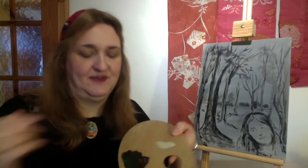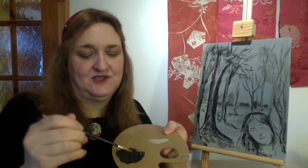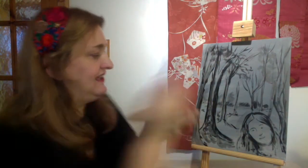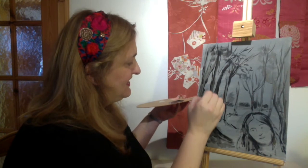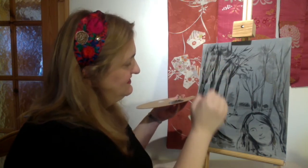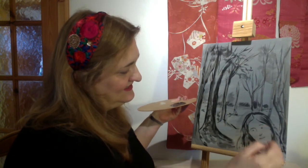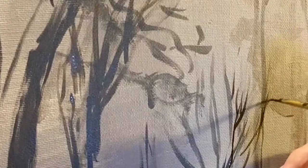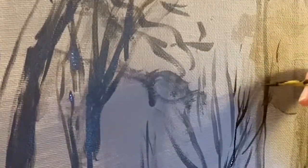To sketch this in, I've used not just pure black, it's black with a little bit of burnt umber in it, and I've put quite a lot of water in so that when I move my brush, it's not dragging, it's fluid to use. So I've mixed up my black, and I'm just sketching in my trees like this. I've sketched in the girl's face here very loosely. Everything's really loose at this point. And I'm using my wrist and flicking like this.